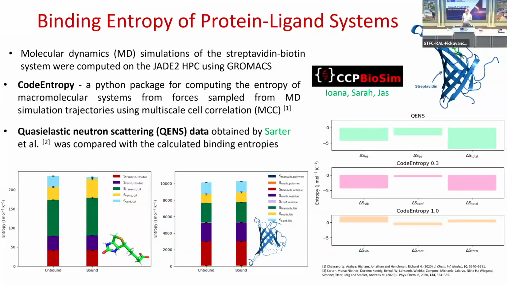So we run an MD simulation of the system, and then within CCP Biosim, we have a new code, entropy, which will look at the trajectory from the MD and then estimate the entropic contribution, and in particular split it over different contributions, down to residue level or looking at the waters or whatever. So these are just results hot off the press where we're trying to compare the experiment and the simulation. There is some discrepancy at the moment, and we're trying to work out why that is, and maybe that reflects some changes of different thinking or different definitions.